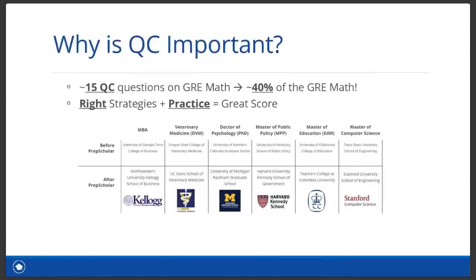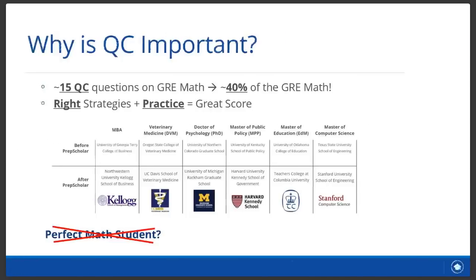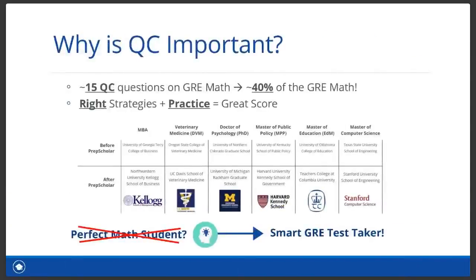A 4 to 8 point increase can be the difference between a 70th percentile and 90th percentile on the GRE. And the difference between not getting into your safety grad program to having a real shot at your dream grad program. Now, I know what you're thinking. Really, Corey? Just one short workshop and just like magic, I'm a perfect math student? Well, trust me, I wouldn't believe that either. But if you think about it, that's not what we're really doing here. You don't need to be a perfect math student to get these quantitative comparison questions correct. You need to be a smart GRE test taker, and I will teach you how.